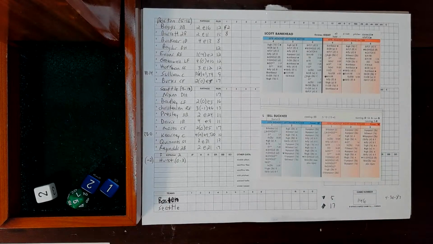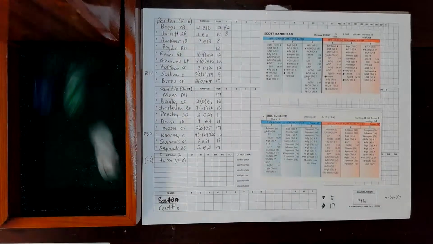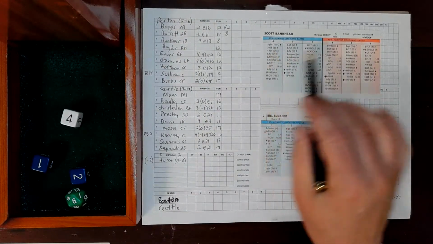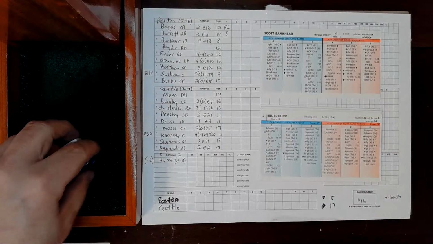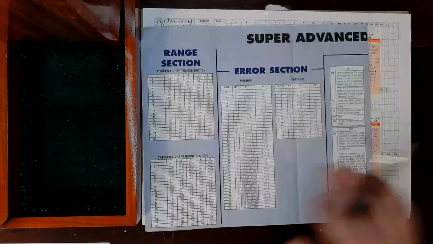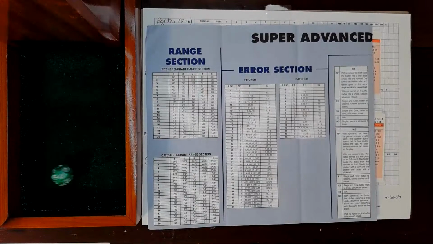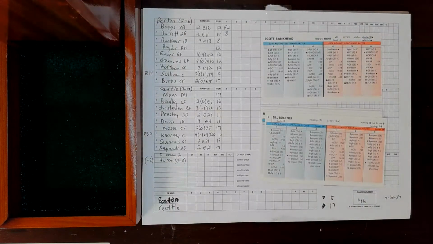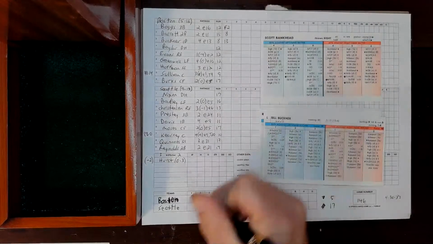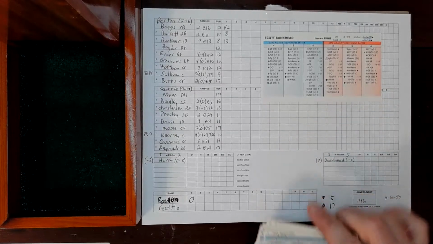And that will send up Bill Buckner, first baseman. Buckner on the replay, hitting .272. No homers, 9 driven in. 4-3, left-handed, ground ball pitcher X. That is Bankhead. He's an E0. He's a 3 and an E0. So you know he's not going to make the error. Just have to see if his range will be good enough. And for a 3 range for a pitcher, he just has to have a 4 or higher. And he does. So it's a G1, takes care of it easy. 1-3 put out. And that's going to do it for Boston here in the first. They go very quietly. And we go to the bottom of the first. It is Boston 0, Seattle coming to bat.